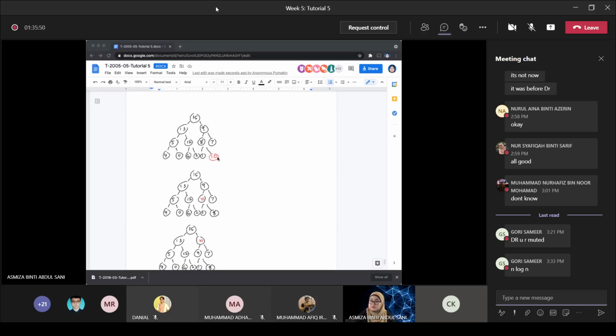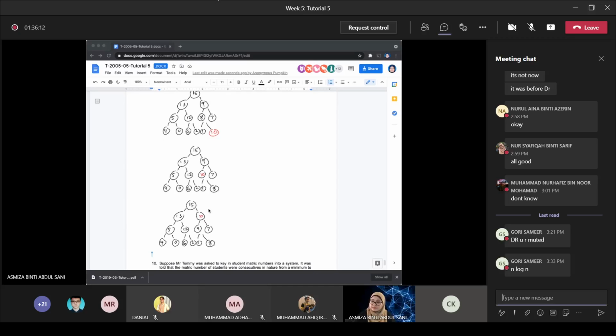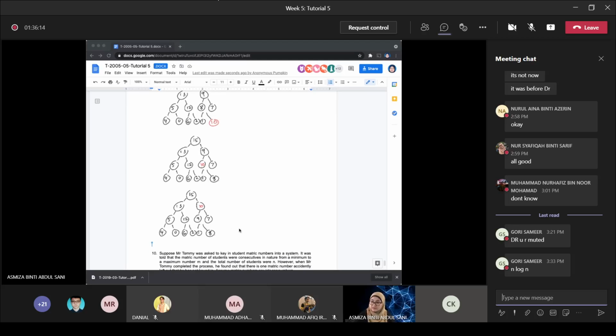So you're going to look at the parent. If the parent is smaller than the child, we are going to swap. Same goes here. We just look at the parent. If the parent is smaller, then we're just going to swap. And here, look at the parent, and the parent is bigger, then we can just leave it. Then it's fine, and then we are done. That is how we insert a key into a heap.